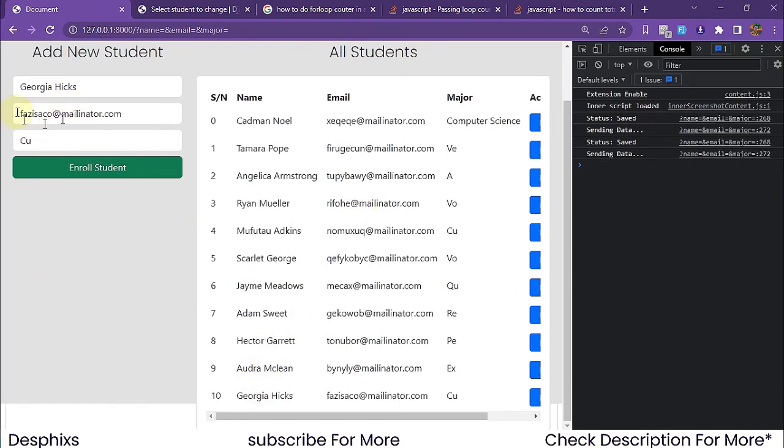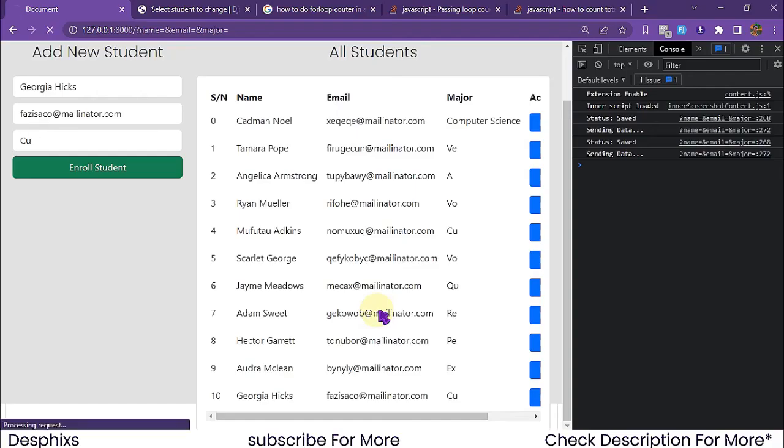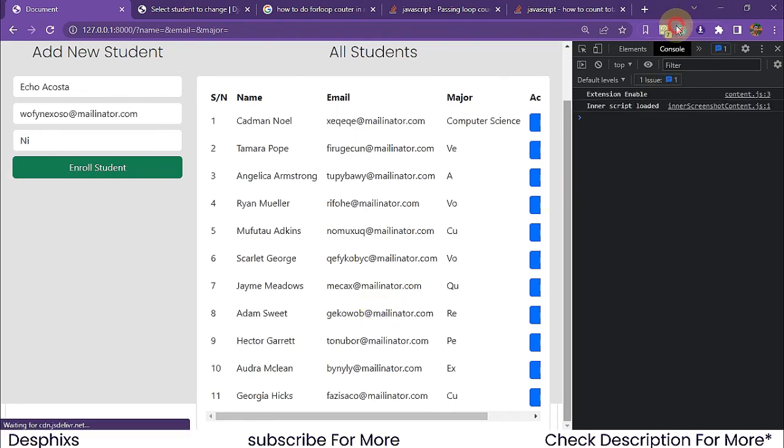Now to the very final step, I want to clear out the form whenever we hit the enroll student, so that we're going to be able to add another student and not refresh the page automatically. So in order to clear it, what we simply want to do is this. We are just going to get the form. So I'm going to say $, and I'm going to get form, just like that. And what do we want to do? We want to add in index of 0, and we are simply going to reset the form. .reset, just like that. So let's try it one more time, and hopefully that's going to work well.